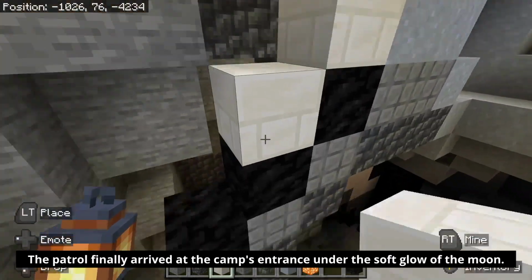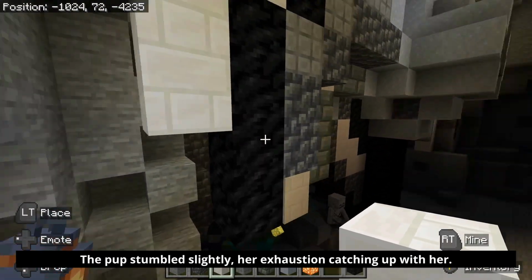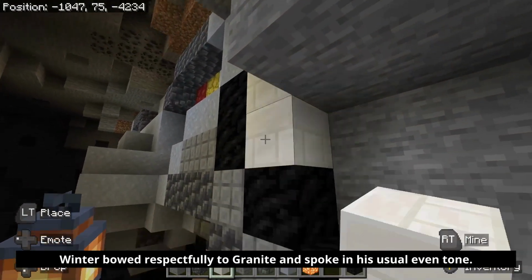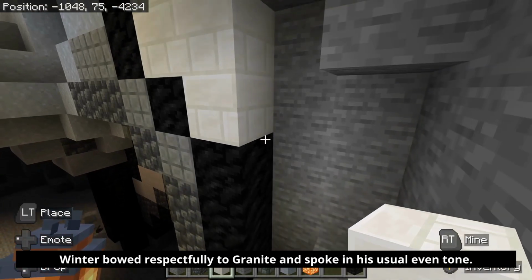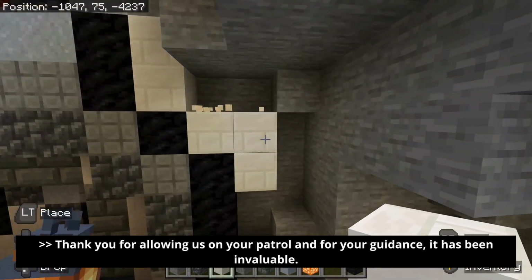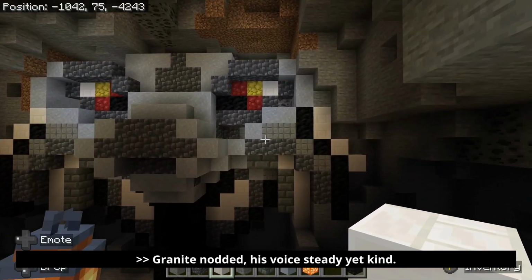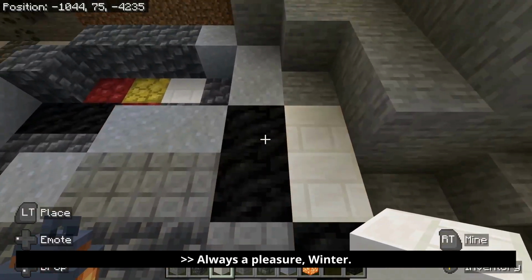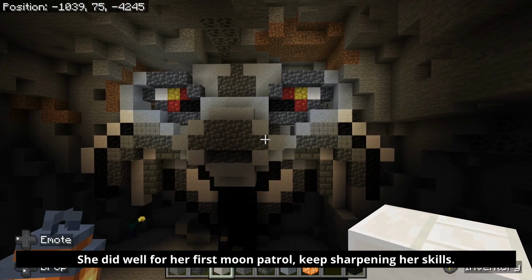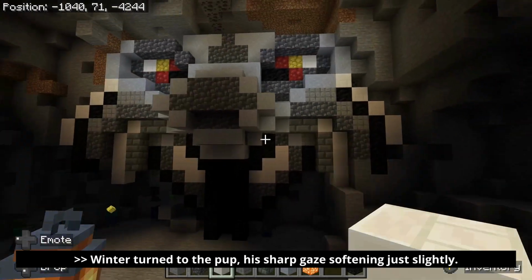The patrol finally arrived at the camp's entrance under the soft glow of the moon. The pup stumbled slightly, her exhaustion catching up with her. Winter bowed respectfully to Granite and spoke in his usual even tone. "Thank you for allowing us on your patrol and for your guidance. It has been invaluable." Granite nodded, his voice steady yet kind. "Always a pleasure, Winter. She did well for her first moon patrol. Keep sharpening her skills. One day, she may surprise even you."